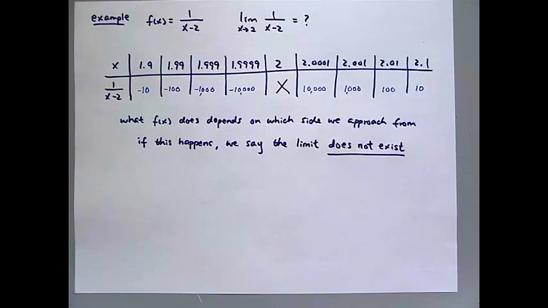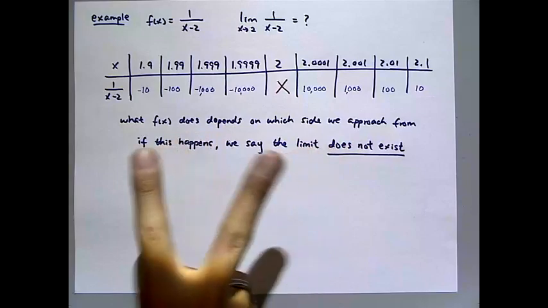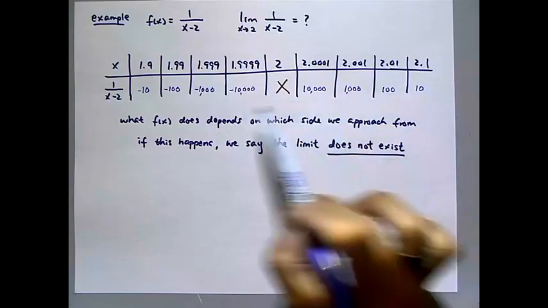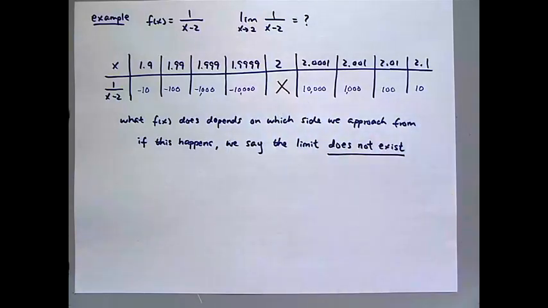When you take 261, Calc 3, when you look at three-dimensional objects, three-dimensional functions, then you have not just 2 ways of approaching that point, you have infinitely many ways. Think about a three-dimensional point. You can approach from the right, left, up, down, northeast, and all that. So the same idea carries over when you take Calc 3, but right now we're looking at just a planar kind of thing, very, very simple. When this happens, when they don't agree, we say the limit does not exist.